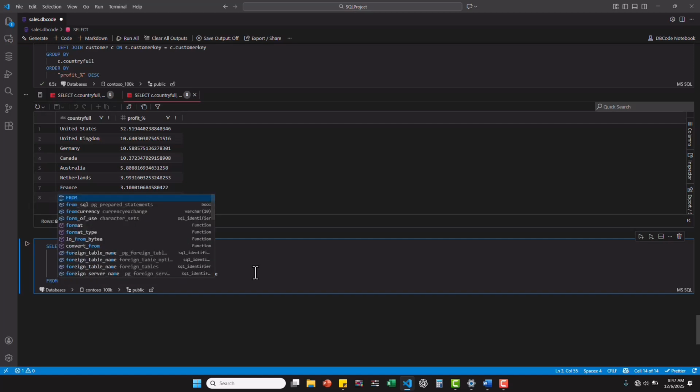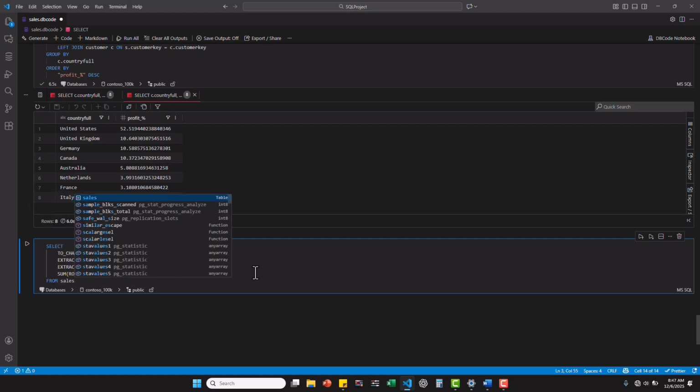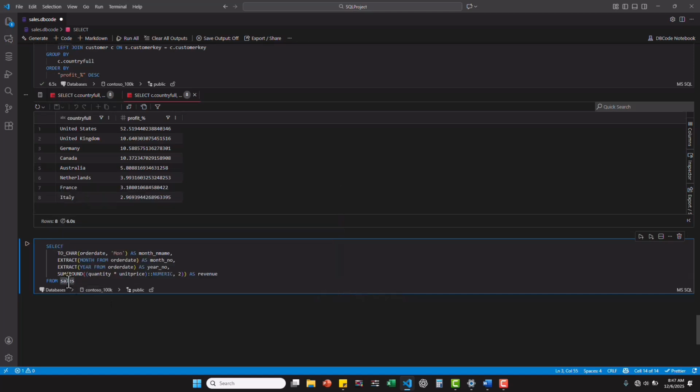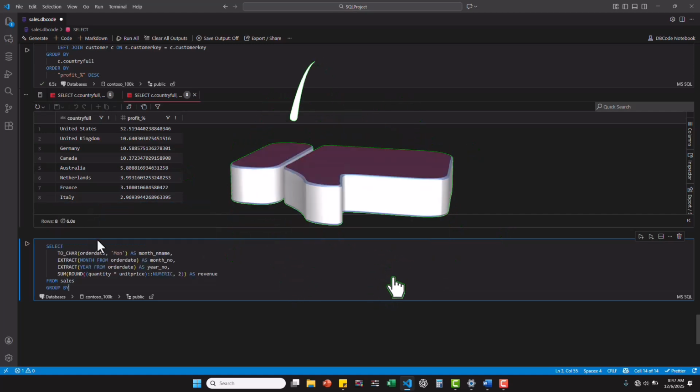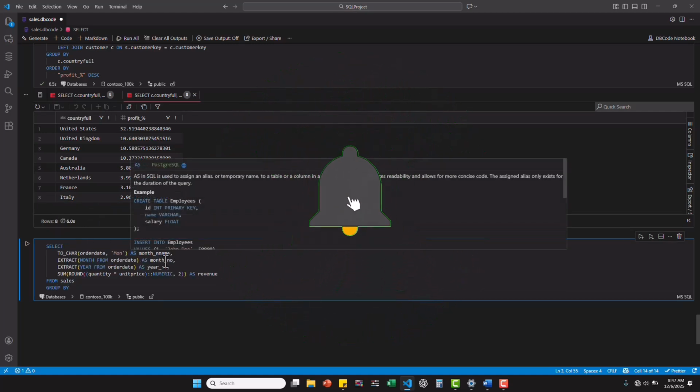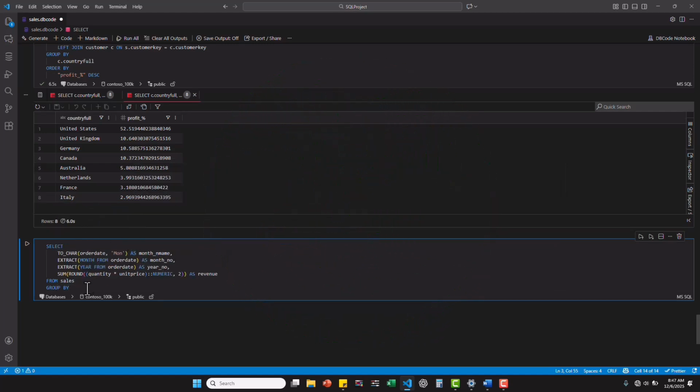From what? From sales. We are not doing any joining here. From sales, group by month name, month number, and year number.